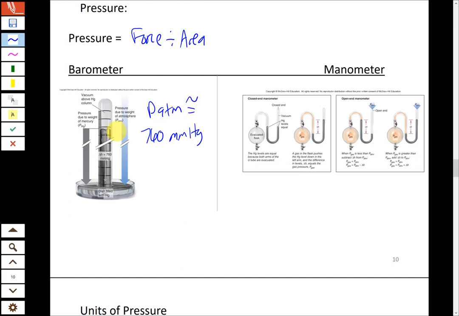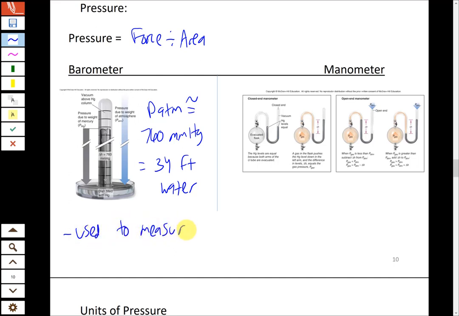The reason we use mercury instead of water, you might ask, well, mercury is dangerous, so why do we use that for barometers and not just put a dish of water out there? The reason is that how high that column goes depends on the density of the liquid. Mercury is exceptionally dense, so you don't need a very tall column. If you wanted to make a water column as a barometer, you could, but 760 millimeters of mercury would correspond in height to about 34 feet of water. So you would need a barometer about 3 stories tall to even measure atmospheric pressure. That's not a very practical way of doing it. That's why we use a dense liquid like mercury in a barometer. So that's how we measure atmospheric pressure, and that's the key use of a barometer.